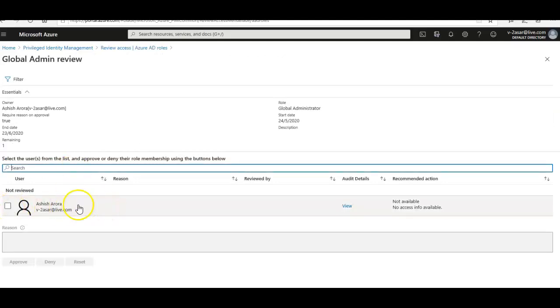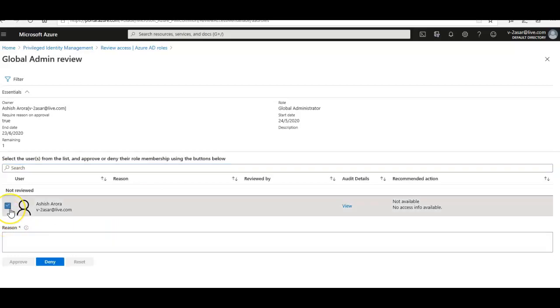Not reviewed is this. It says owner is this, role is global admin. Remaining one, select the user from the list and approve or deny their role membership using the button below. Since I created the review, I will appear as the only user in the review, so I'm going to select this checkbox.